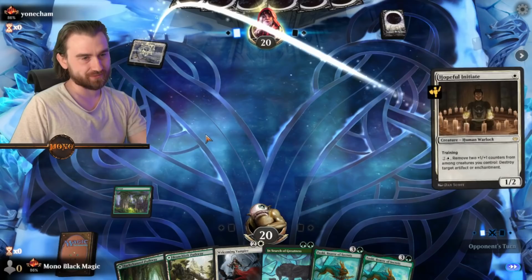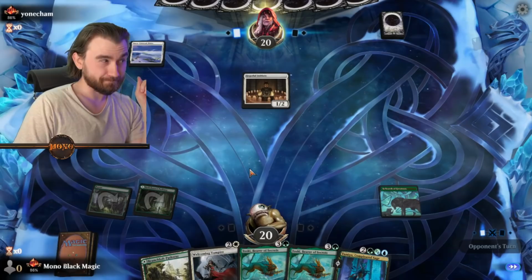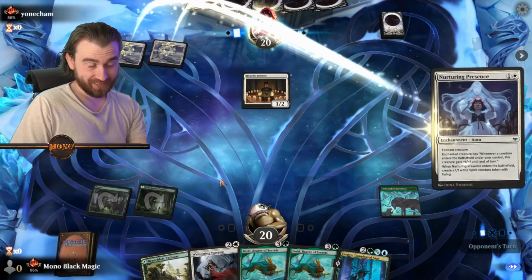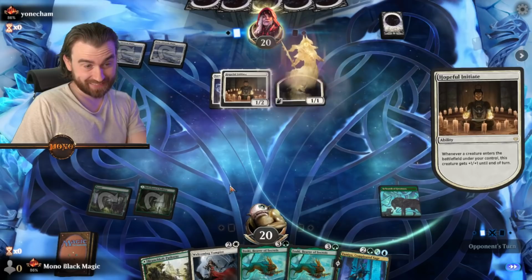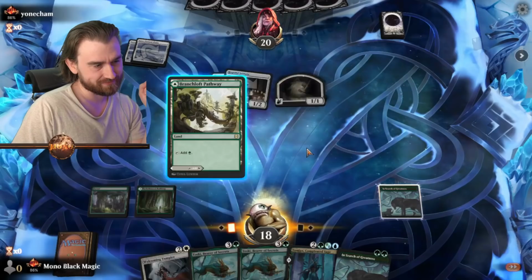Hopefully Initiate, okay, training. Ooh, that's final. Putting down In Search of Greatness. And if it doesn't kill the Welcoming Vampire, I think we got to get rid of it. That happens. Because then we're going to Welcoming Vampire, we're going to draw one from Toski, and then Welcoming Vampire is going to attack in, and we're going to draw another card. Oh, so many cards! Absolutely insane, okay? Nah, we just need Lancer. Well, aren't you happy that you found the combo card, you say?